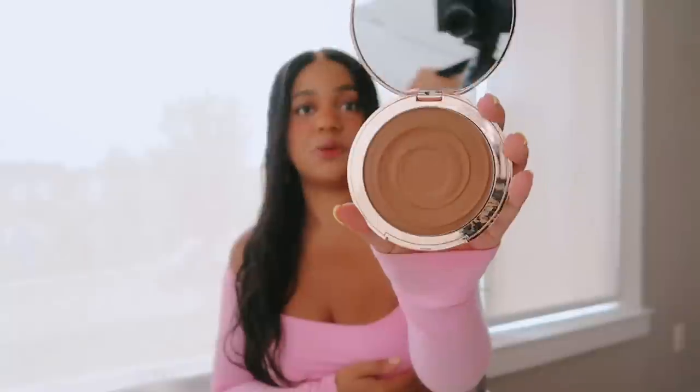Next up is a new favorite — the Charlotte Tilbury Beautiful Skin Sun Kissed Glow Bronzer. I am a sucker for any type of cream bronzer. This is in Two Medium and it's absolutely gorgeous for my complexion. What I love about cream bronzers is that they're buildable — you can put them on a fresh face without foundation, really blend them in, and they're multipurpose. I like to use this for contour, my nose, even eyeshadow. This color is perfect because it's not too red, not too yellow — more of a neutral that looks so natural. Get a cream bronzer; it's perfect for a date night.